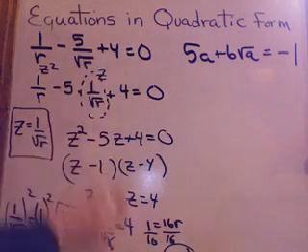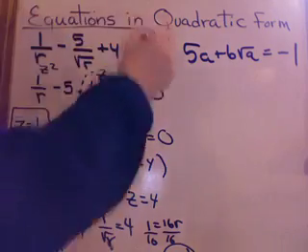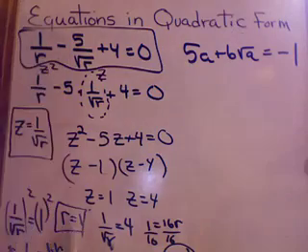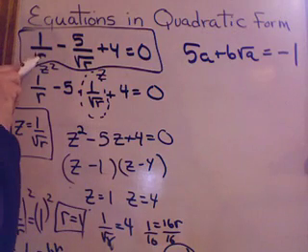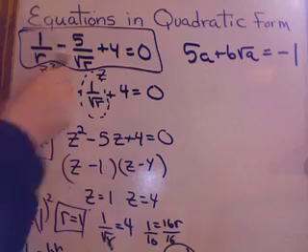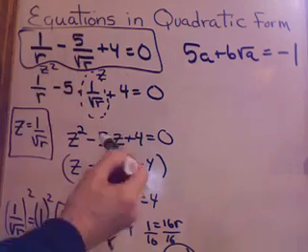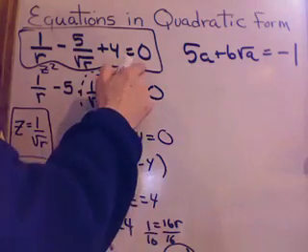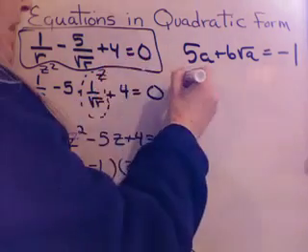Now I should check, since my problem started as a fraction, when I get my r's, I want to make sure they don't put me in a situation where I have an undefined fraction. That means 0 in the bottom. 1/16 will work here, it will work there. So we're good. This one, tricky to set up. You notice it's not equal to 0. So we have an extra first step.